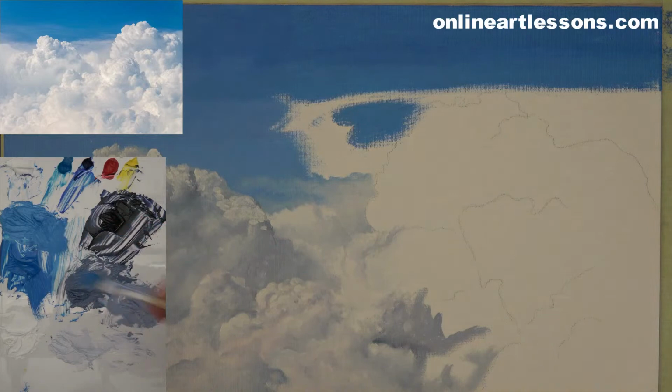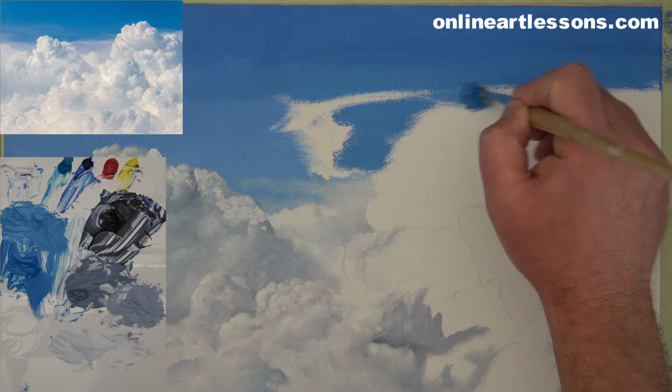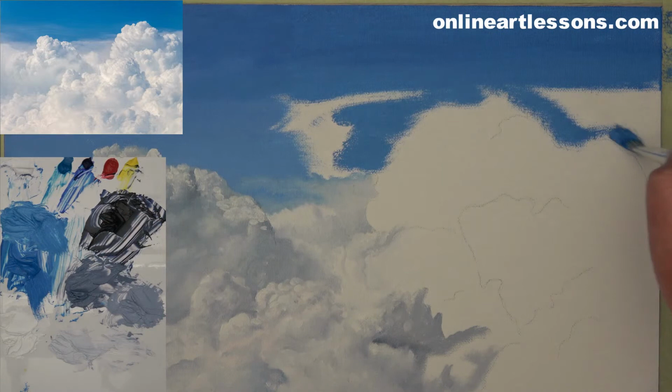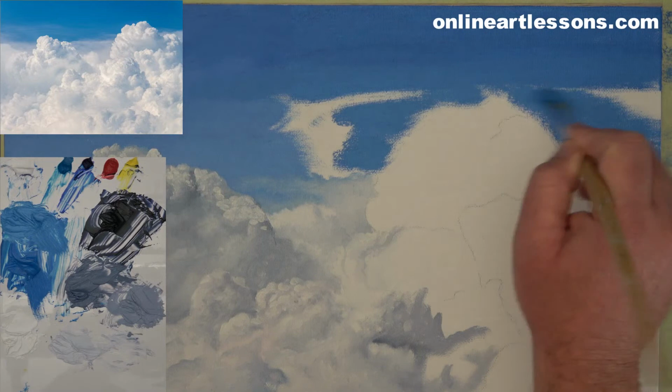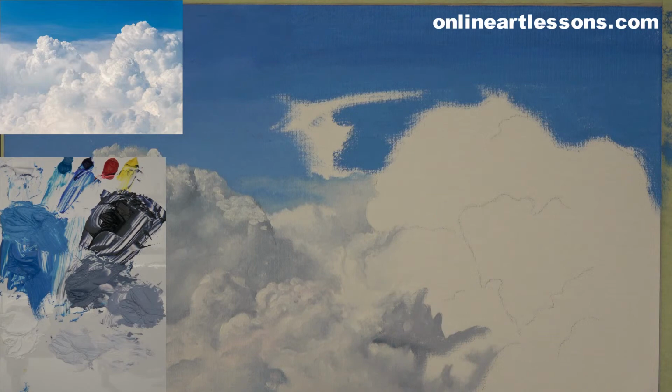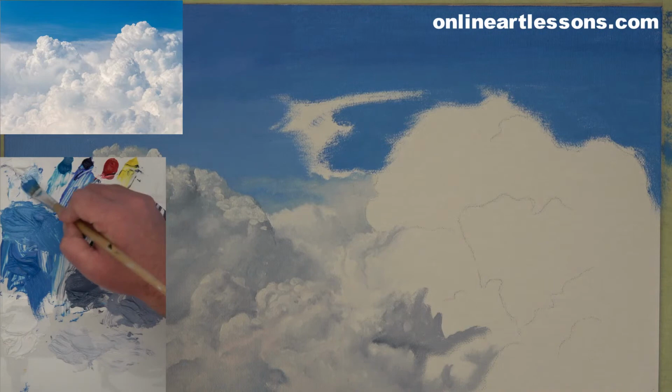So when I get to those little outlines of mine, I'm just going to work around them, because each cloud is going to now, it's growing. So he's going to look different within seconds. So it doesn't need to be perfect. If you lose that edge of yours, you'll still be close enough to what you've got over there. All right, so I'm doing that. And now I think I'll work in a little bit more white as we go lower over here.